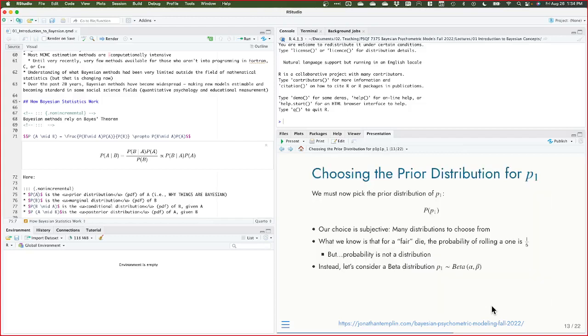So let's talk about the choice of a prior distribution. What's the prior distribution? We can pretty much choose anything. Although I will say, there are all sorts of priors. In fact, there are priors called improper priors that aren't even distributions.